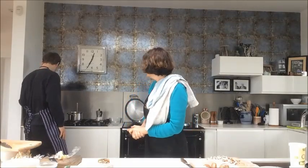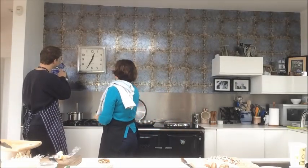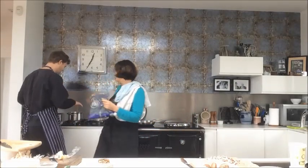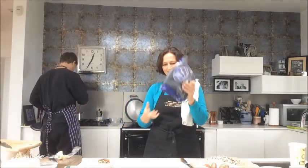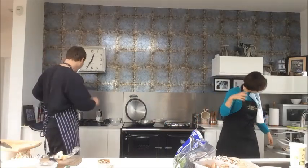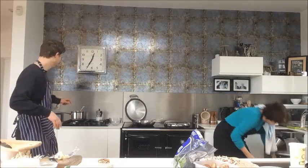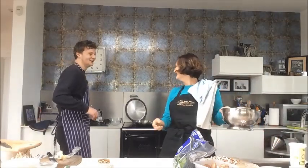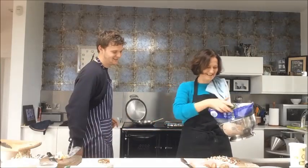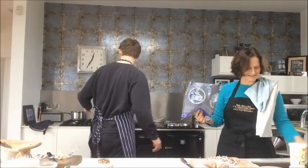Right, Will's picked up, but I should have washed my spinach, because I haven't put my glasses on. Look, it says wash before use, in big letters. Okay, alright, well we'll have to leave that and wash this spinach and start with this, because we can't have dirty, gritty spinach. Okay, wash your spinach.